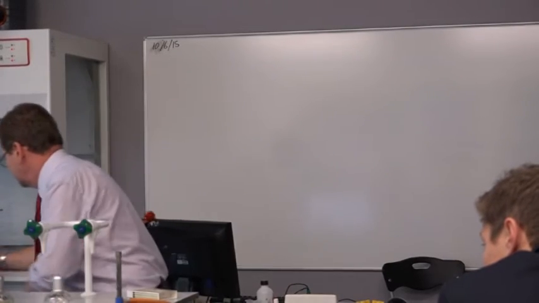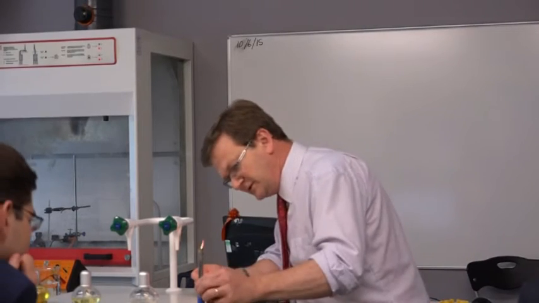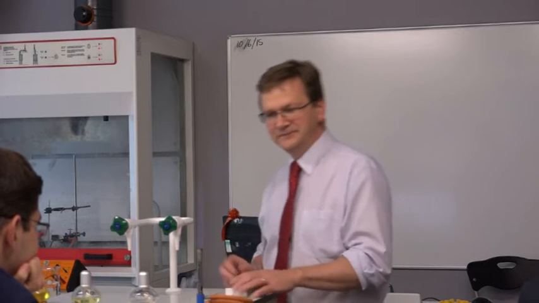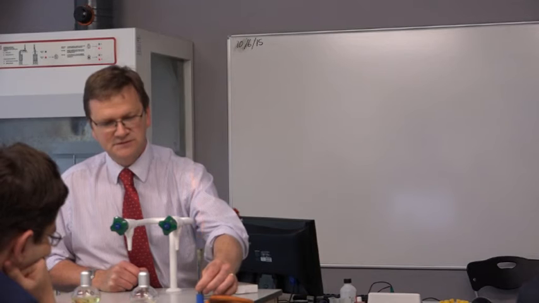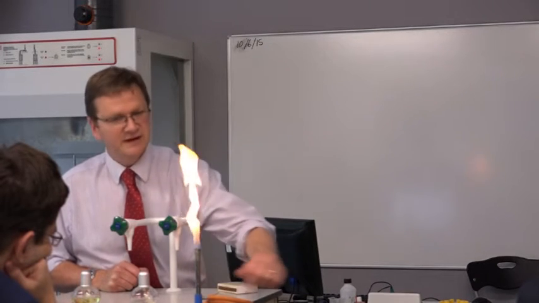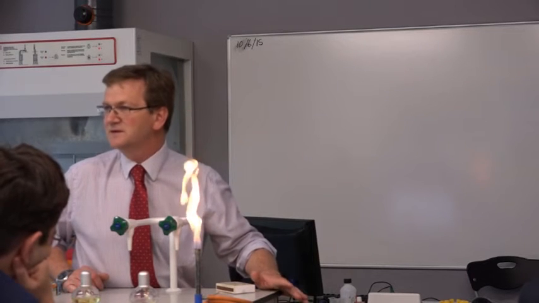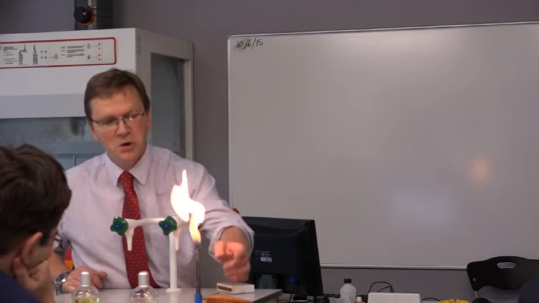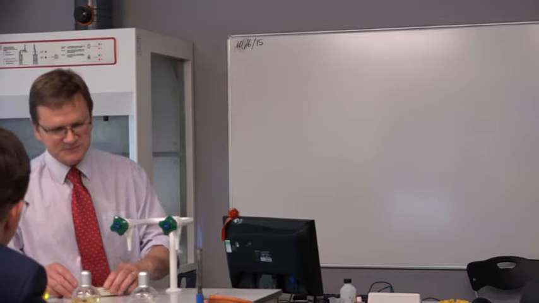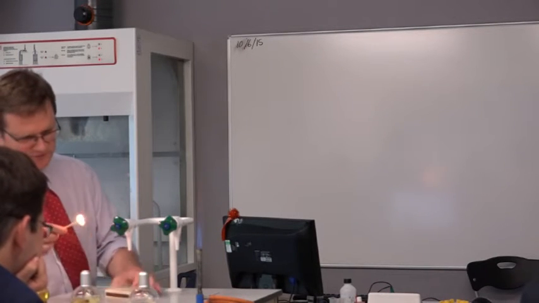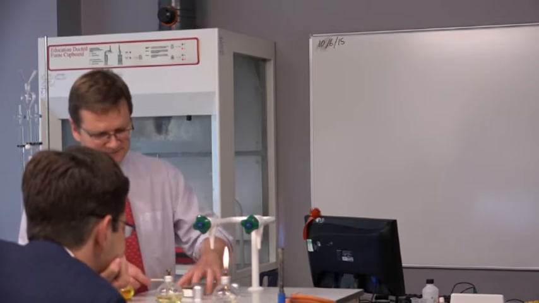If we light them in turn, you can see the obvious. Okay, methane is undergoing complete combustion. It's quite a clean flame. Only when your average chemistry student does that, if they shut it off, do you get a yellow flame. And then you've got incomplete combustion, which we all know produces what? Principally, the problem with incomplete combustion is carbon monoxide, which is a toxic gas. But worse than that, I'll demonstrate that in a minute with another fuel. If we go along the line, the next one's pentane. A little bit of the yellow flame, but it's not producing, it's not that bad.